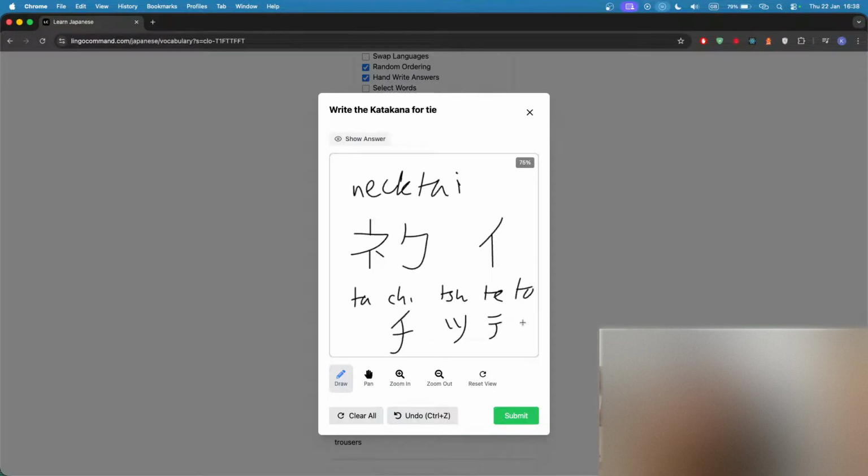And then to is this. What is ta in katakana? Obviously I could look, but that's cheating. What is ta? I remember. It's this. So this is ta.